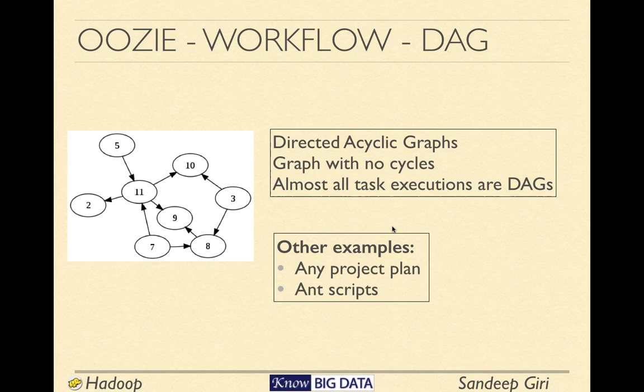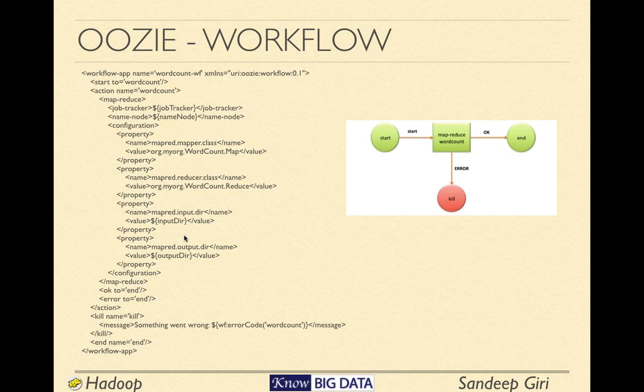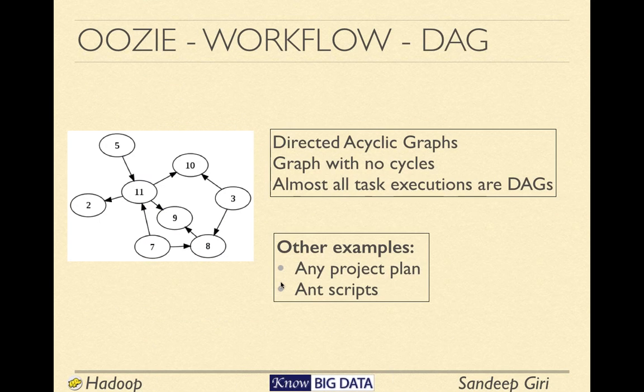So what is a DAG? A DAG is a directed acyclic graph, meaning there are no cycles in the graph and every edge is directional. Edge means the arrows, the lines you see, and the node is the circle, the ellipse. Now, do you think there is a cycle in this diagram? Do you think there is a cycle somewhere? Anybody? Correct. There is no cycle, though it looks like there is a cycle.